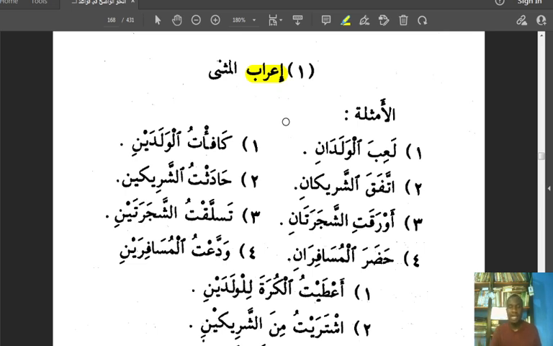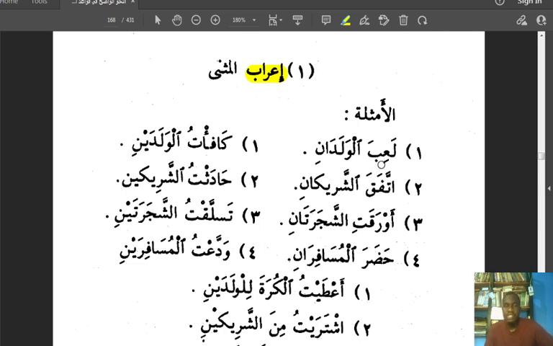Where you say وَعَلَامَةُ رَفْعِهِ الضَّمَّةِ, you are telling us the sign of its raf'un, because every group of words has its sign of raf'un. You will come to know the i'rab of jam'u, and you realize that its sign of raf'un differs from the singular, and the sign of raf'un for the dual also differs from the singular. You will come to understand all this clearly. So that is that about the i'rab. You bring out the skeleton of the word, and then the muthanna. So we are doing that for dual words.